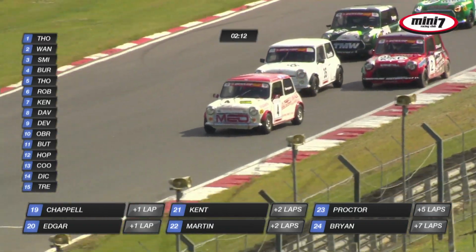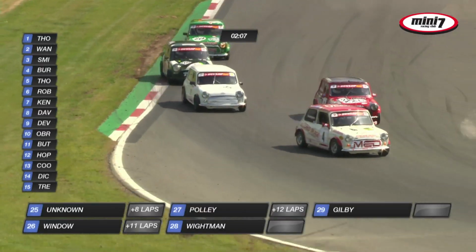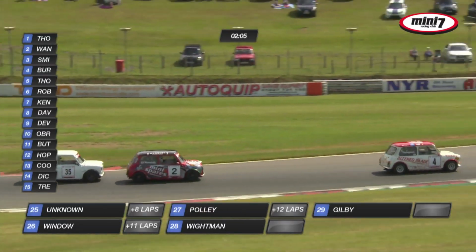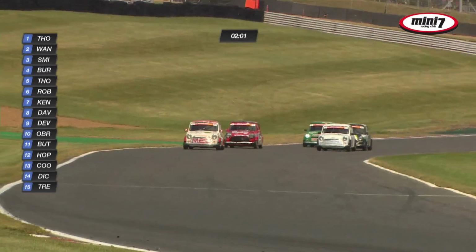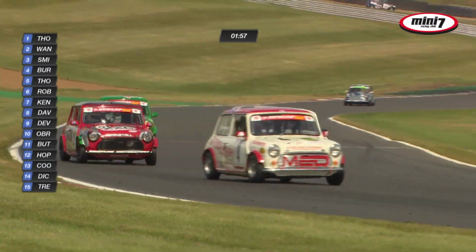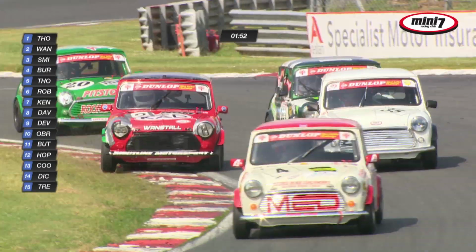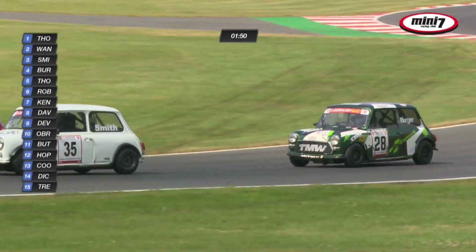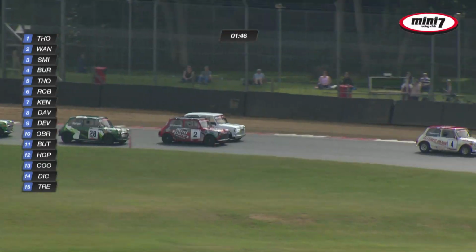As we head back again with Joe, this is still holding them off. This is incredible, isn't it? Spencer Wanstall coming under big pressure from Jeff Smith again, and Jeff's driven a good, dogged, determined race here, and he's got the inside line. Has he got the momentum to pop it up the inside as they go into Surtees? We'll see whether he can, and he's got the line. And that will be absolutely flat out through there. Spencer hung on the outside line, converts to the inside as you come back into McLaren and then into Clearways. So Jeff being made to work hard around the outside.